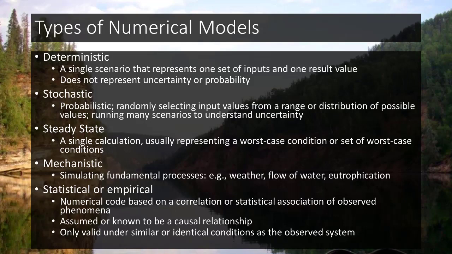So, for example, if you're running a simulation of water quality, you might take the highest input concentrations and the lowest flow, and that's often the 7Q10, the lowest running 7-day flow in a 10-year period. And so all you do is you look at the highest discharge rate and you say, if that's discharged to this river on a 7Q10 period, here's the number you get. And again, it's one number, it's one scenario.